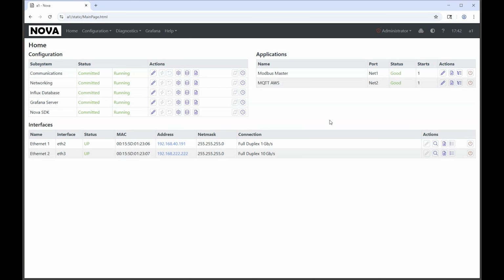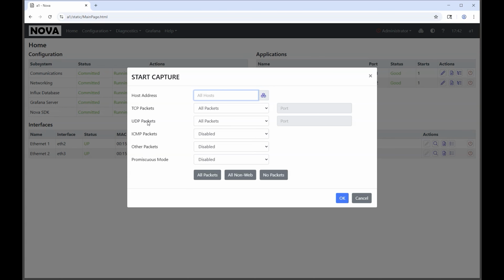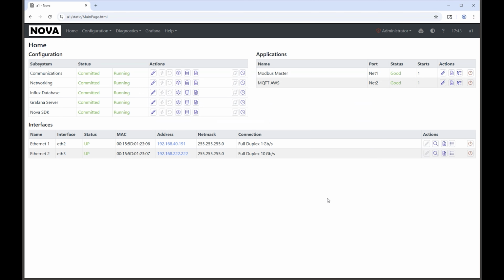Another thing we have beyond the logging is packet capture, of course, and packet capture enables us to come in here, and on a network interface, we can capture packets, download the information, and look at it in Wireshark, as well as allowing you to manually enter the things that you want to select or that you want to capture. You can also just drop down here and pick one of the devices that you want to talk to. So we're actually talking to AWS right now, and you can see that's the IP address we're connected to, and we're talking to a device on Modbus, and you can see there's the IP address and the port. So very quickly you can configure that and get packet capture and see what's going on.